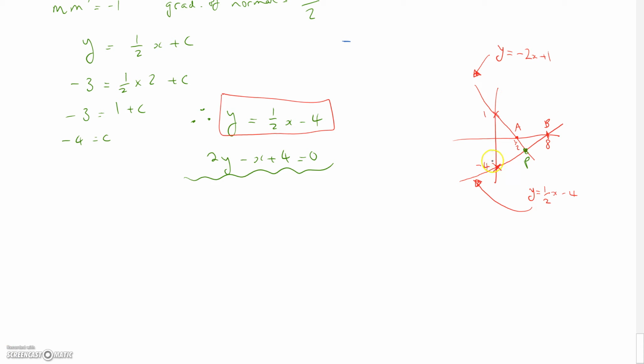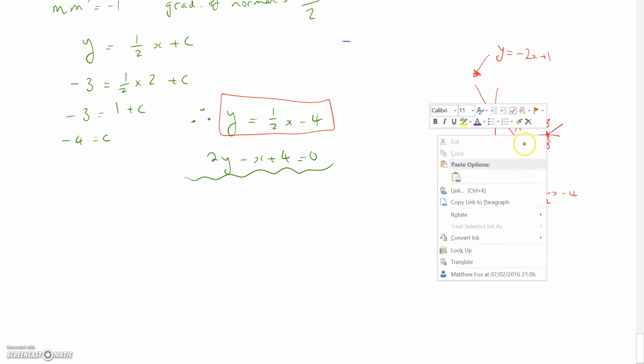So part C, you're asked to find the area of a triangle. Now I've drawn out my two lines that we've got. So we had our tangent, which was this -2x plus 1. So cuts it 1. To get that point there, just let y equal 0 and solve for x. And then you were told you've got your normal, which is this bit, so y equals half x minus 4, so it cuts it -4. Again, to find that point, just let your y value be nothing and solve for x.